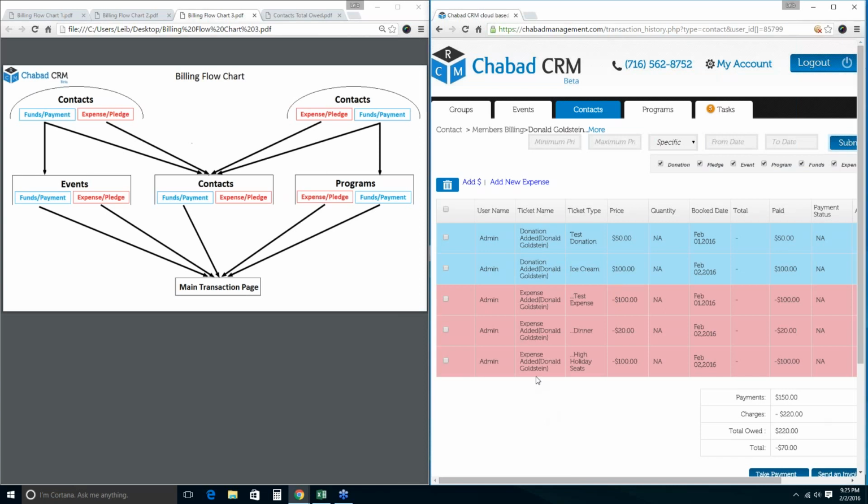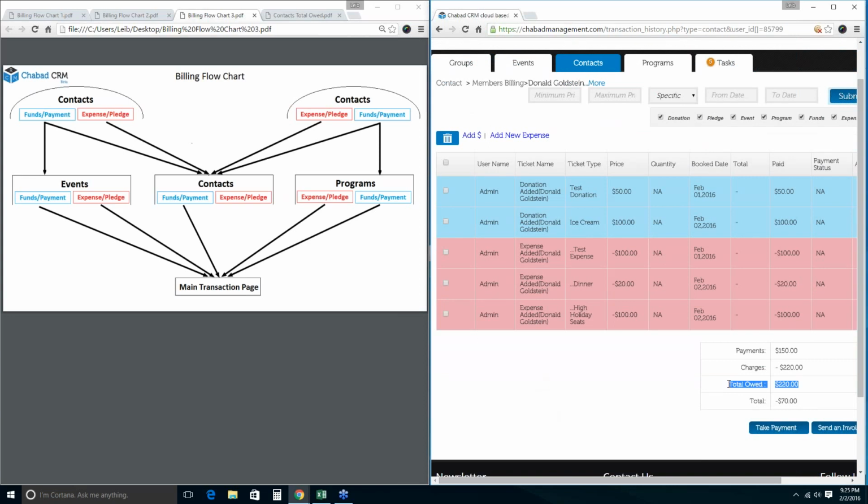What we're going to talk about now is called the total owed. Total owed is a new little widget that was implemented. A lot of shluchim had requested something like this a little while back, and we implemented it. It's a great little thing to help you see what a person owes. And the total owed is very simple. In each folder, besides the pluses and the minuses, you have two separate subfolders, and those subfolders are pledges and donations, and expenses and payments, or funds as we call them.